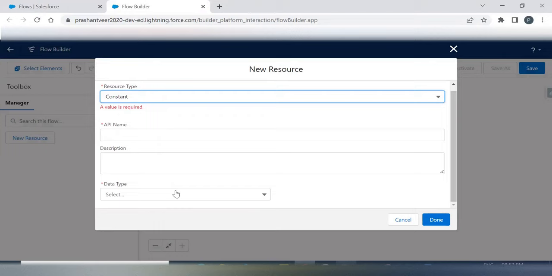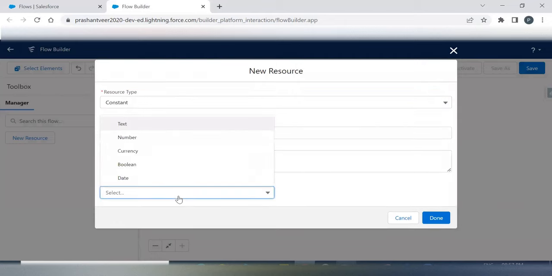So the constant resource holds a fixed value, and that cannot be changed throughout the flow. As the name itself defines, constant means fixed. And the data type is again the same.